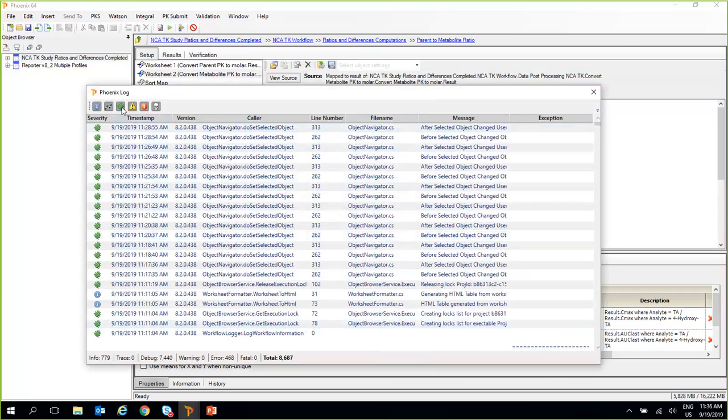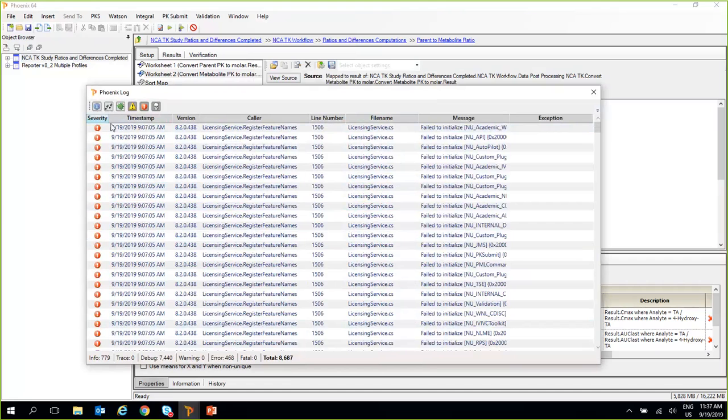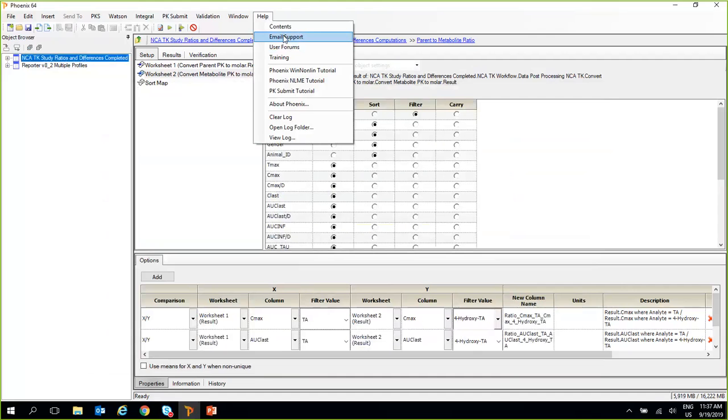And maybe I want to take down some of these and look just at a certain level of logging, such as a high level of logging. And in this case, maybe I had a licensing issue. So I can track in here and say, oh, okay, well, I didn't have a license at 9:07 a.m. this morning, so I go ahead and install the license to remedy that problem. But you can always go ahead and view the log and then use that handy email support link in the help menu to send the log file to support if you have further difficulty.